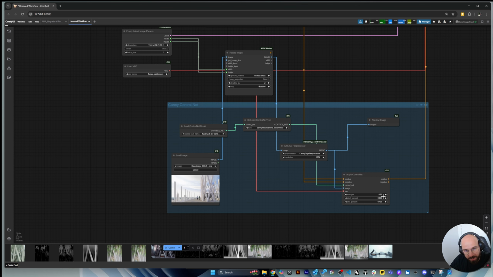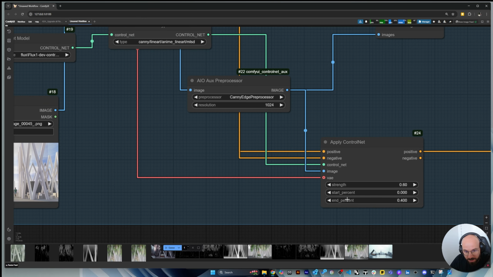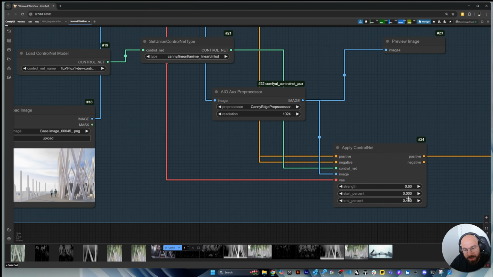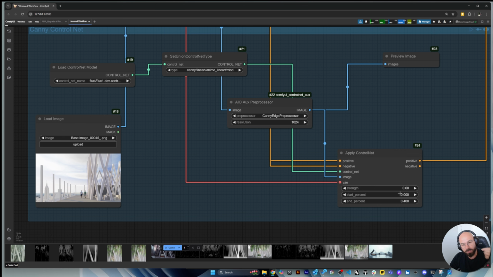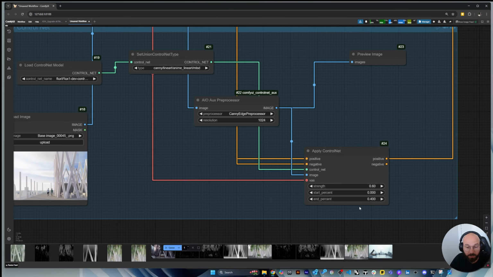Now, I like to have it balanced, and that's why I keep that a bit lower, to see how much freedom the AI will have when generating images. And then for the start and the end percent, during those different steps, this Canny image will influence until 40% of the process, and then it will let go, and the AI will free flow from there.